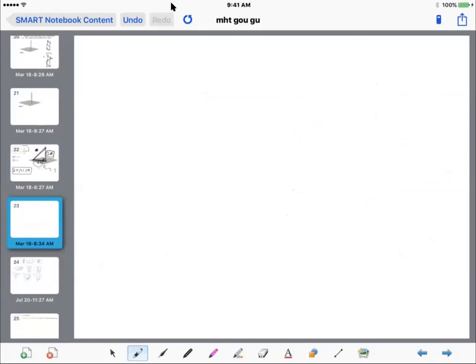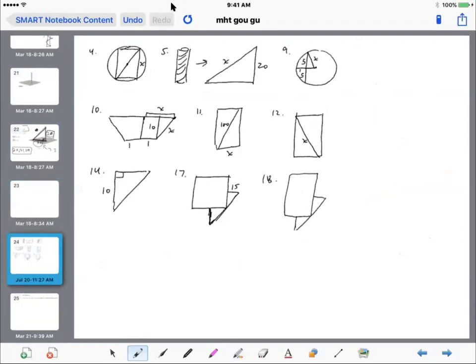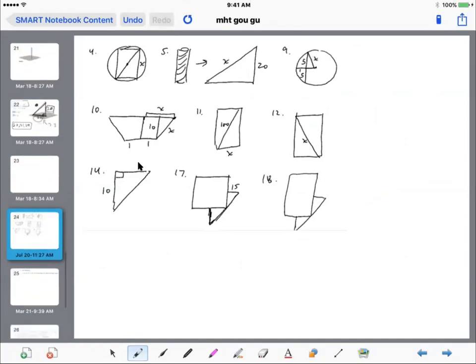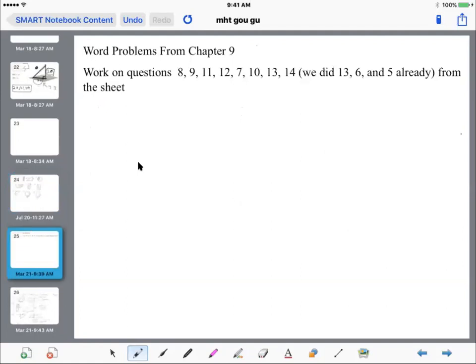So we've done 3 of the 11 questions. Now I have here diagrams, which I put into the document also. Here's question 5 that we just did. I didn't put the 21, because I didn't want to give too much of a hint. So question 4 and 5, we did 6 already. Number 8 is maybe more self-explanatory, but here's diagrams for 9, 10, 11, 12, and for 14, because they're hard to know. So your homework is to do the rest of the questions, 7, 8, 9, 11, 12. Basically, you're doing questions 4 through 14.